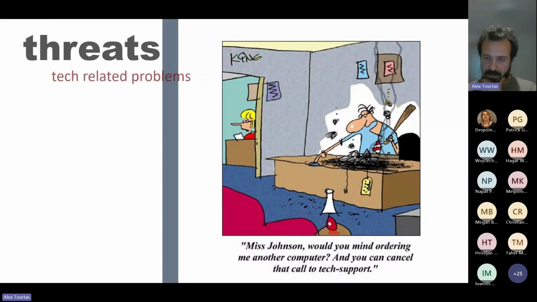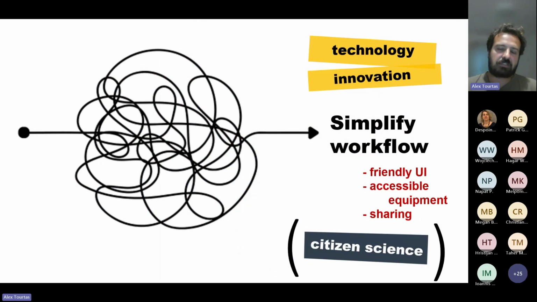Of course, when it comes to threats, there are the ubiquitous tech-related problems. Nothing is easy most of the time when you're trying to build something, but after a while, things are getting better and things are easier to use. And this is just a procedure that you cannot avoid. But in the end, all this technology needs to, at some point, be easy to use because archaeologists, although we should not be illiterate when it comes to technology, are not engineers. So in the end of the day, we need either someone who can work closely with us, or a software that has a friendly UI and helps us do our job.